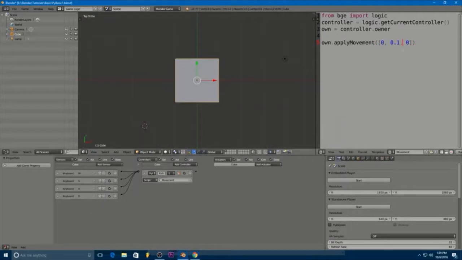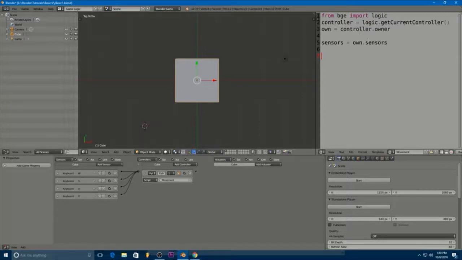So this is going to contain a list of all of the sensors that are on this object. Well, we want to read these sensors, so that sounds like what we want. And since we're going to be using that a fair bit later, we can send that to a variable. So let's go ahead and do sensors equals own.sensors.